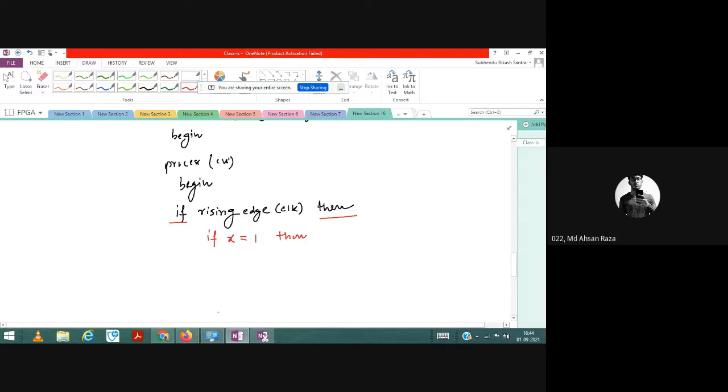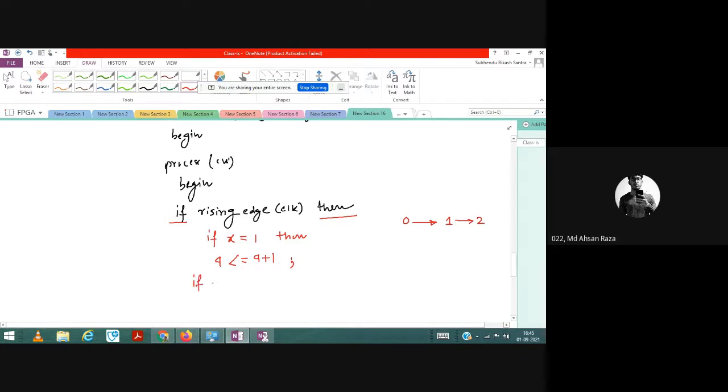Tell me, what should be the output? So the output should go to the next stage, right? Because it's an up count basically. You have 0, so 0 should go to 1 and then it should go to 2. So it is up count. So basically the current output is the next one position higher than the previous output. That is the meaning of this line.